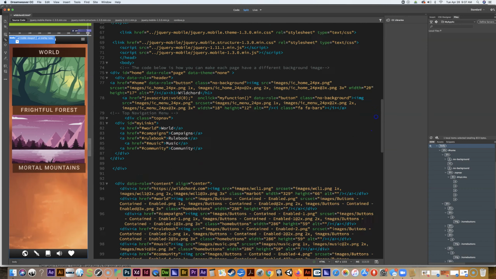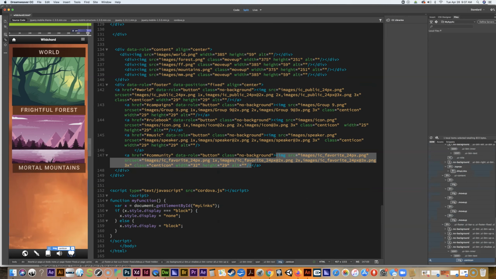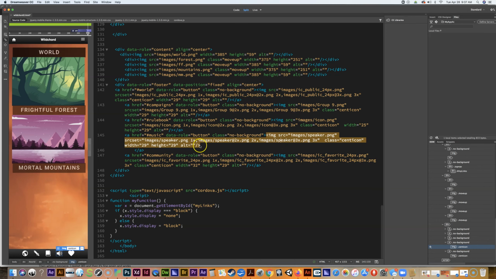There's a bunch of them up here. Let's find one that's really easy. There's one down here called speaker. Yeah, source set.